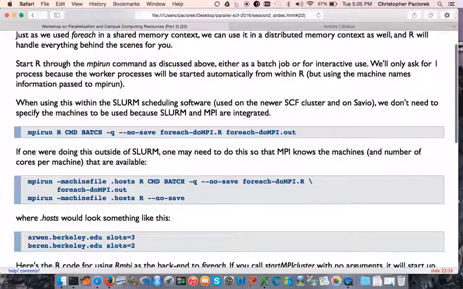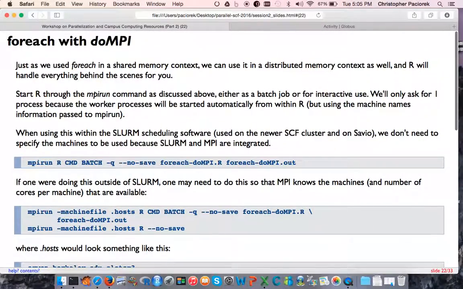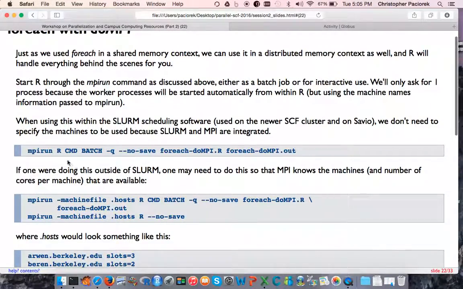So if you're going to run foreach with doMPI, you basically need to start up R via mpirun. This will set things up so that R and MPI are talking to each other, and then R is able to use MPI to start the workers on the different nodes.